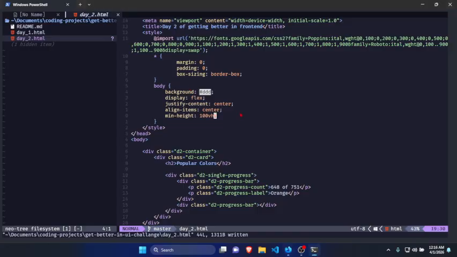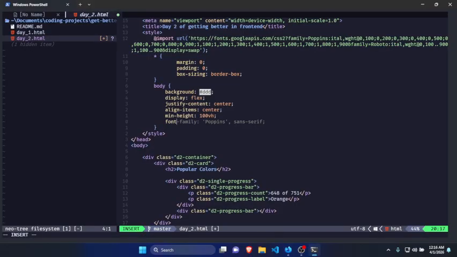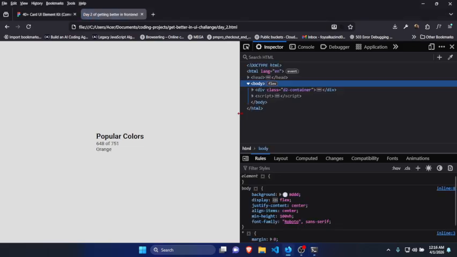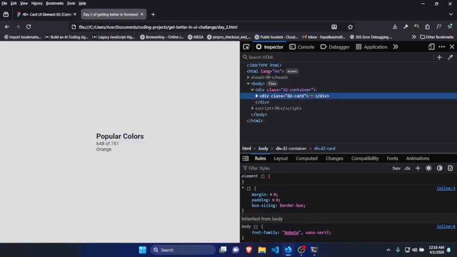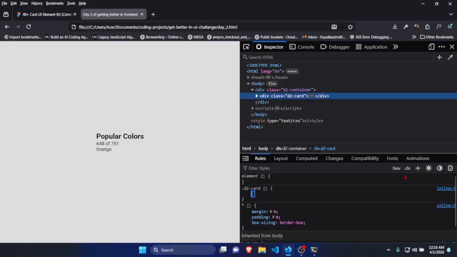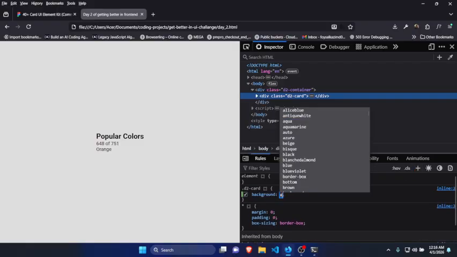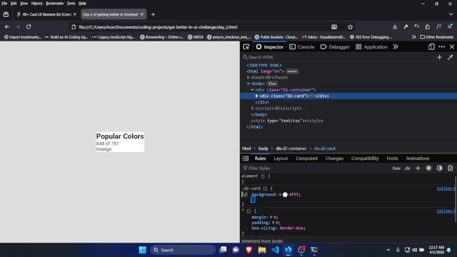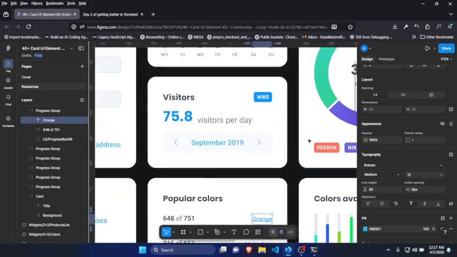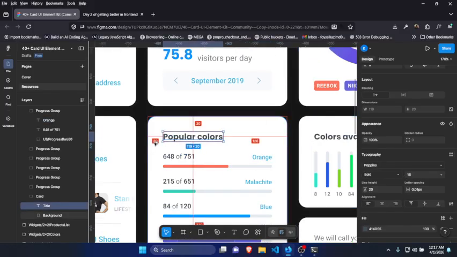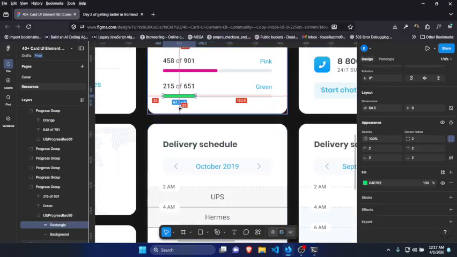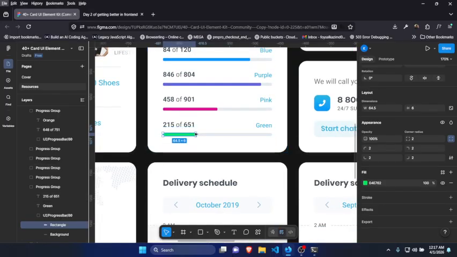So as the majority of my text has the Roboto font family, I'm going to just give Roboto here, and for the heading I'm going to just use Poppins. So let's design the card. This would be a background of white, border radius of 16 pixel. I'm pretty sure there should be some padding. See, it's 13 pixel each side and 32 pixel in bottom, I guess.